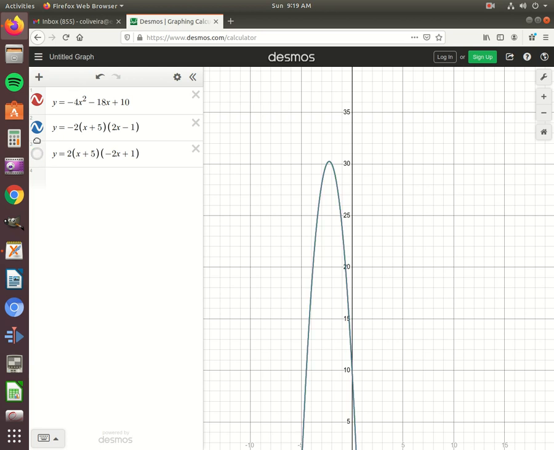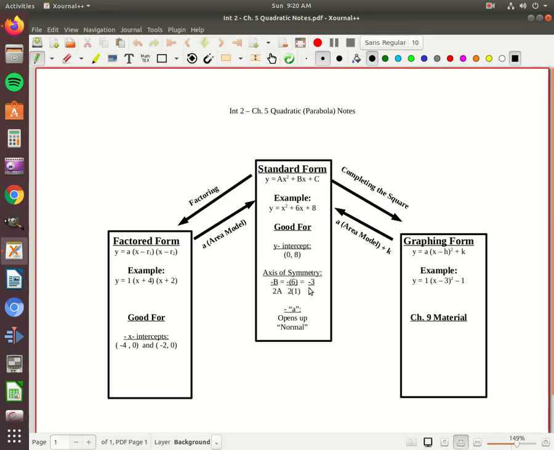So again, long story short, I just want you to focus on the A when it's in standard form, not when it's in factored form. Let me pause again real quickly. I took out the A for opens up and is normal. Honestly, I kind of regret going over this. I think if I hadn't, no one would have noticed, but I do want you to realize the A in standard form is more reliable than the A in factored form.